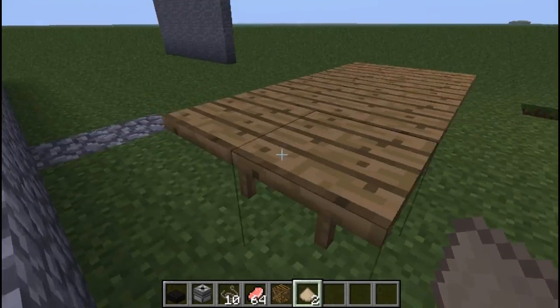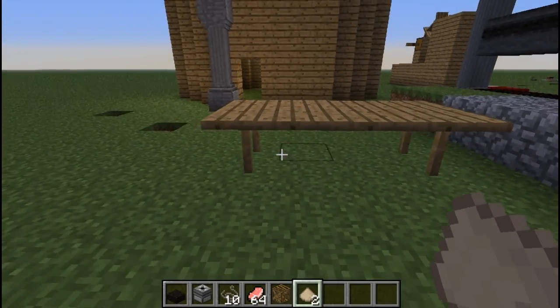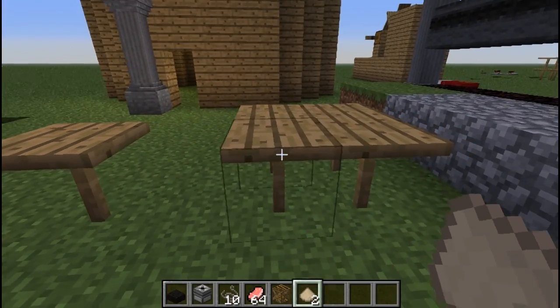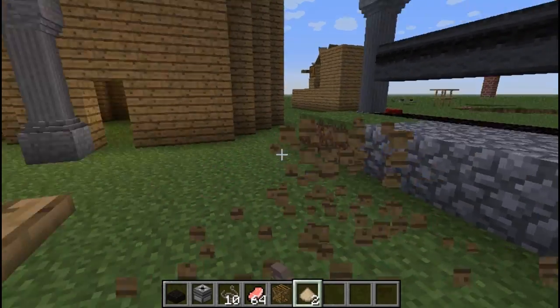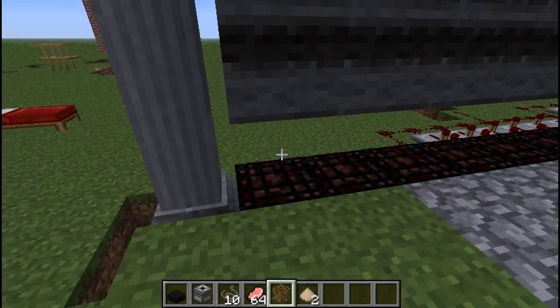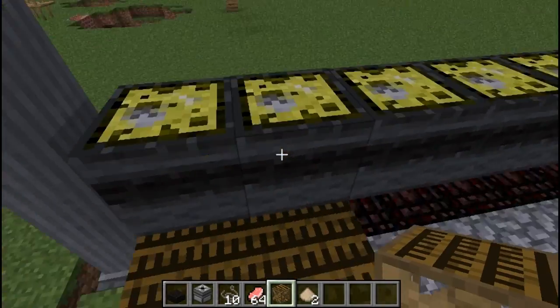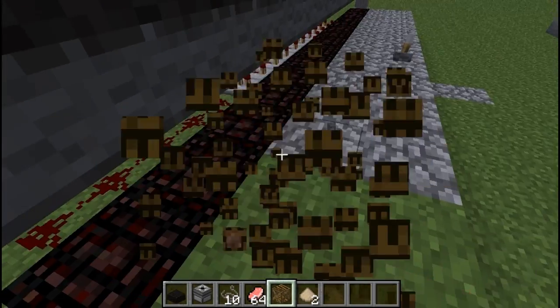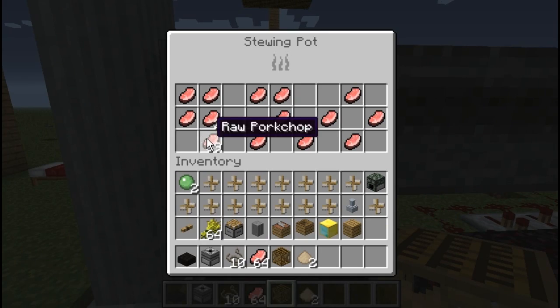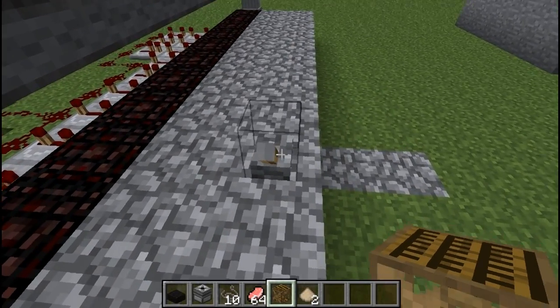So here is a table. It's just a load of wee tables put together like that. So yeah, it's a pretty cool thing. Next thing is these here. These are cauldrons. They're used for cooking. So you could put a load of stuff in like this here, and pull this lever.